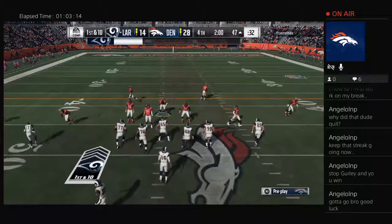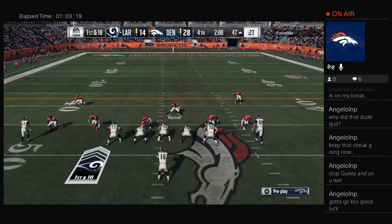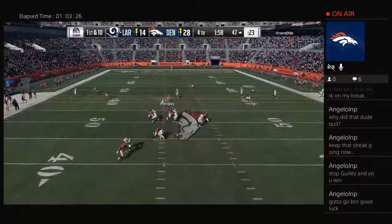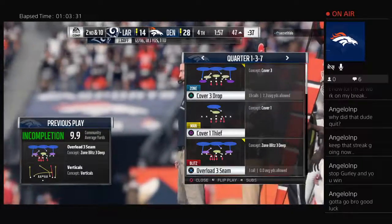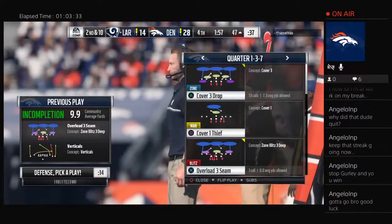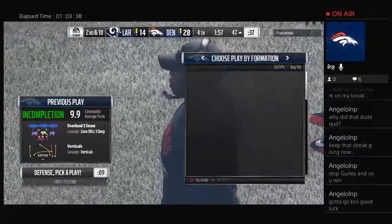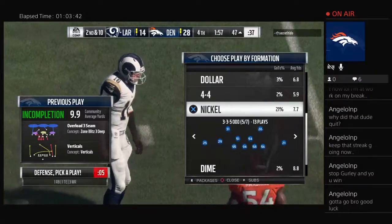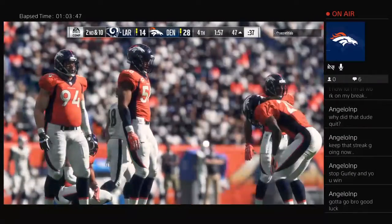Looking to jam the receivers at the line here as coverage looked defensively. On 1st and 10, and he'll be hit as he gets rid of it, and that'll fall incomplete. We've seen this quite a few times in this game. Unable to keep leverage, unable to keep people away, facing a lot of pressure, fortunate just to get rid of it. One of the reasons they're down is that inability to stop the pressure. We saw another example of it there.